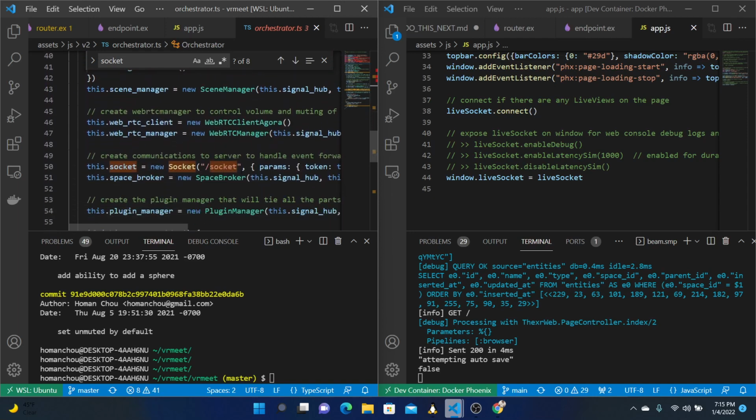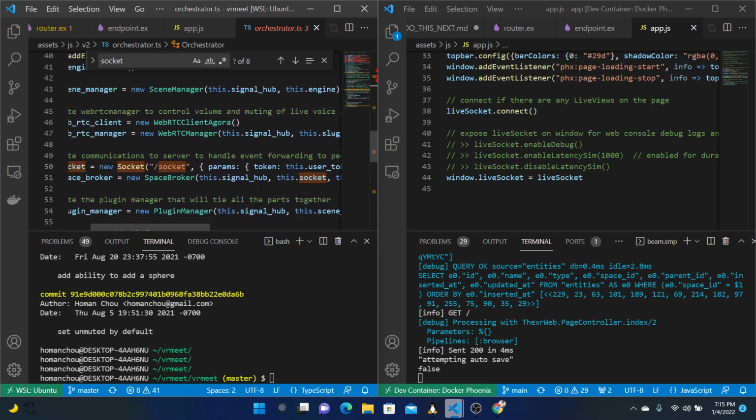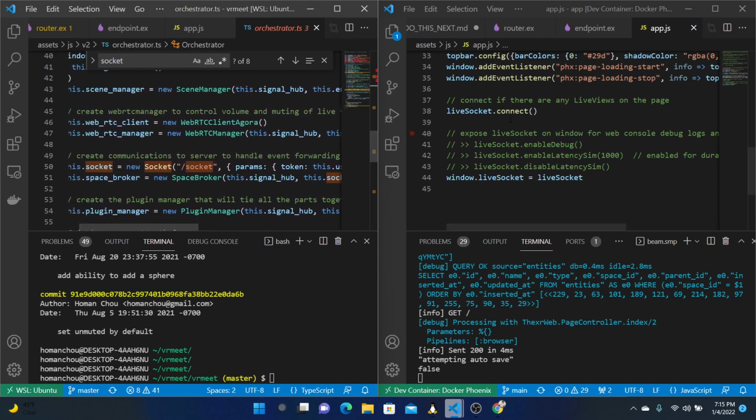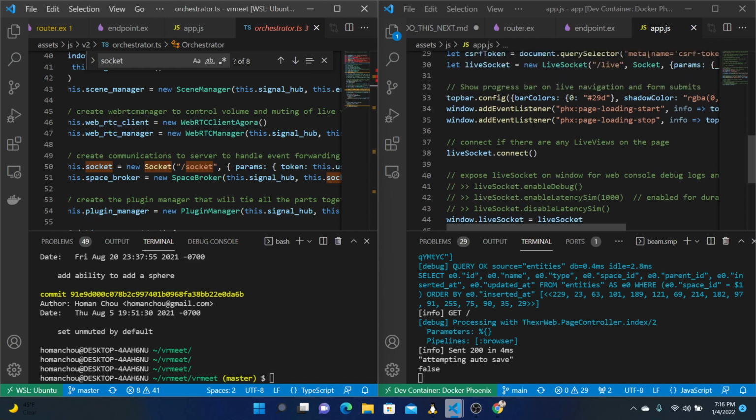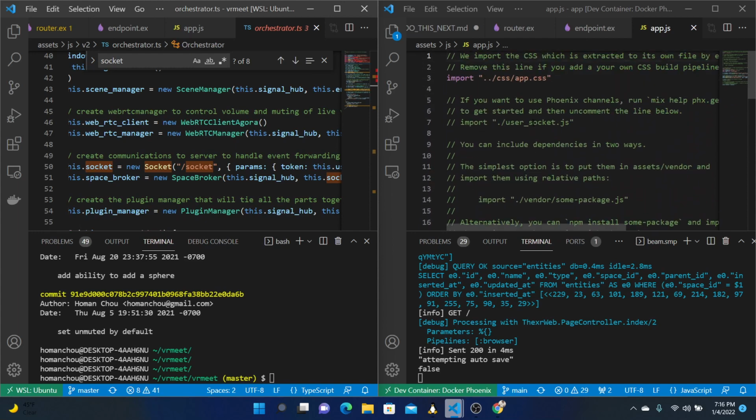Here's where we created the socket. So new socket at /socket, sending in the token, this business here. Okay. So it seems like we're going to want some version of that.